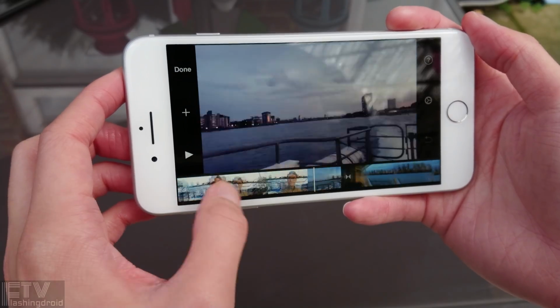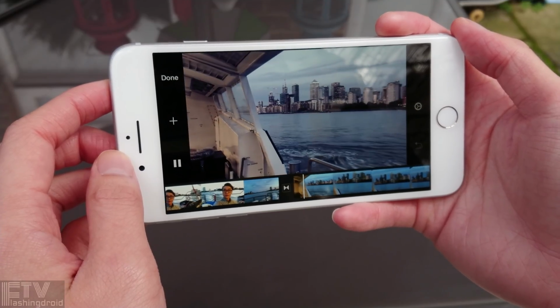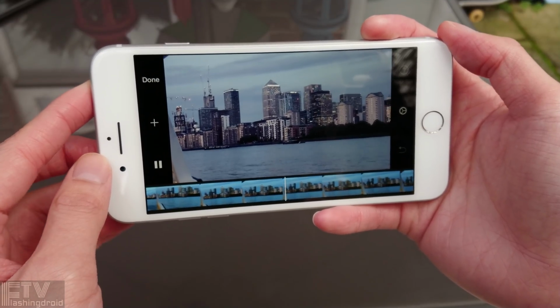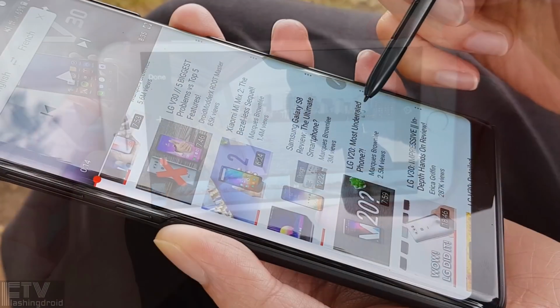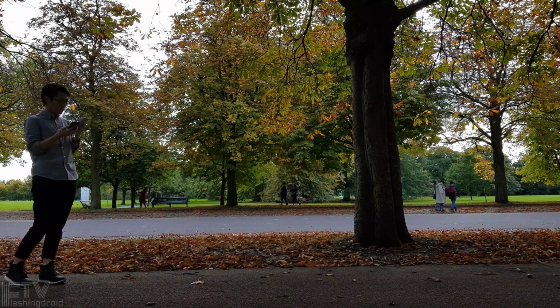It does take some time to export those Ultra HD videos, but keep in mind that not every single computer can handle even 4K 30 frames per second video editing. The A11 chip's simply mind-blowing. In the end, if you prefer smoothness and speed, go for the iPhone. On the contrary, get the Note 8 if you need those handy features. This is it, the battle of the year until the iPhone X comes out.